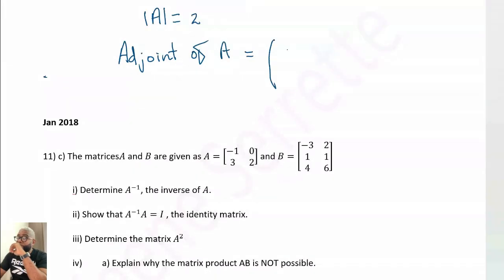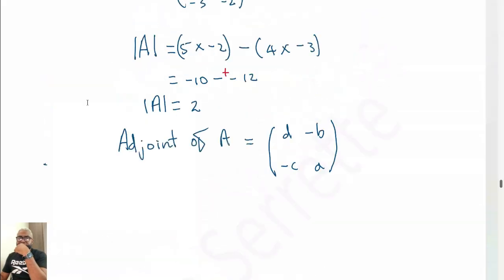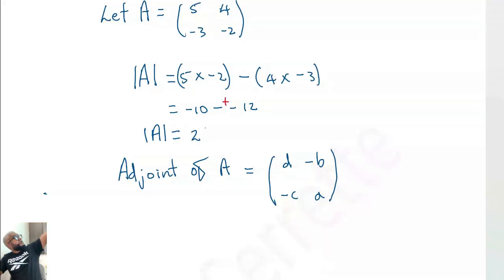Right. So remember I told you we're interchanging, right? So D takes the place of A, A takes the place of D, then you're multiplying B by negative 1, you're multiplying C by negative 1, right? So let's perform that mix-up. My A is above there. So the adjoint of A, what comes in the place of A up here? 5 is where A is, but what do we put in there now? Negative 2. And then 5 goes where? Here, right? Where negative 2 was. Everybody good with that first flip?